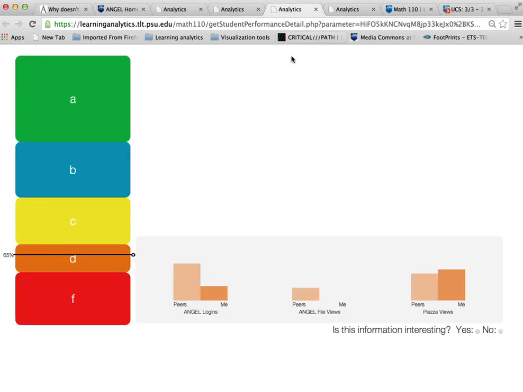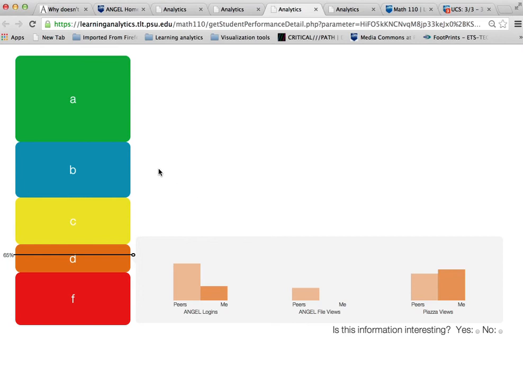So let's look at a couple more examples. In this example, I got a 65, I got a D, and this example is a little bit more difficult to interpret. So in terms of Angel activity, mine was really low compared to other students that got a D. In terms of Angel file views, I didn't look at any files, so I really might want to look at that piece of information because there are things like practice exams posted in Angel and other resources that are helpful for reviewing, helpful for preparing for examinations in the course. But in terms of Piazza, I was pretty active in Piazza.